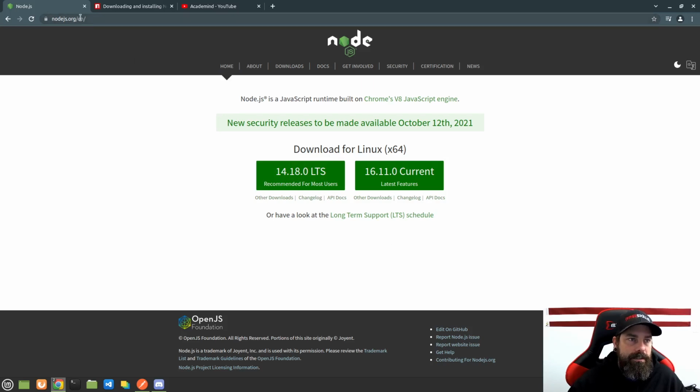If you go to nodejs.org and go to downloads, what you're going to want to do is download, and in our case I'm using the long-term stable release. You could use the current, but this is the version as of right now that this software is going to be using. I do suggest that we all use the same versions because things will change, and as things change, it could break, or your code might have to be different than mine, and then you wouldn't be able to follow along with the videos. So in this case, let's all use the same stuff. Let's use the long-term stable release here. You'll download and install that.